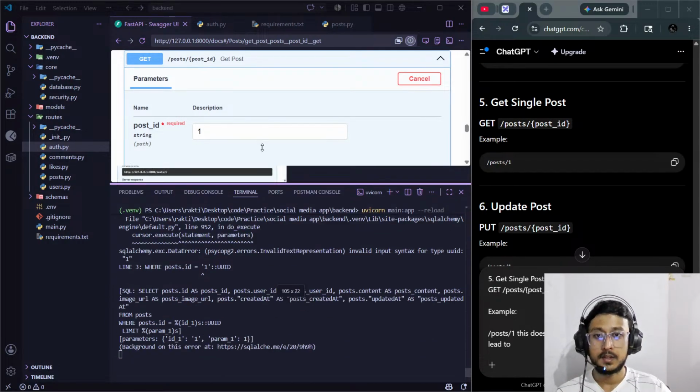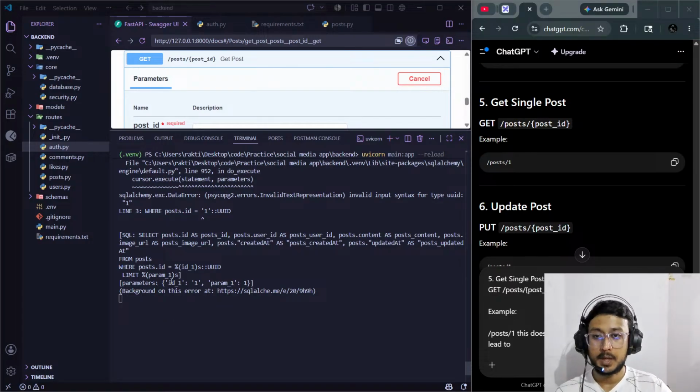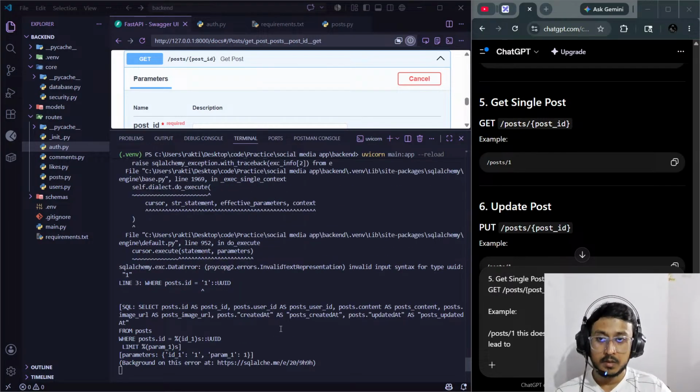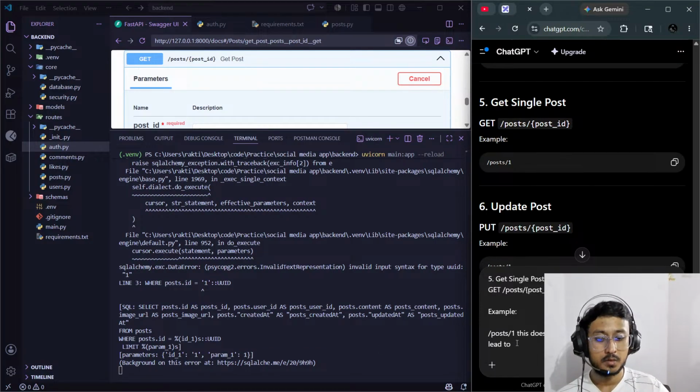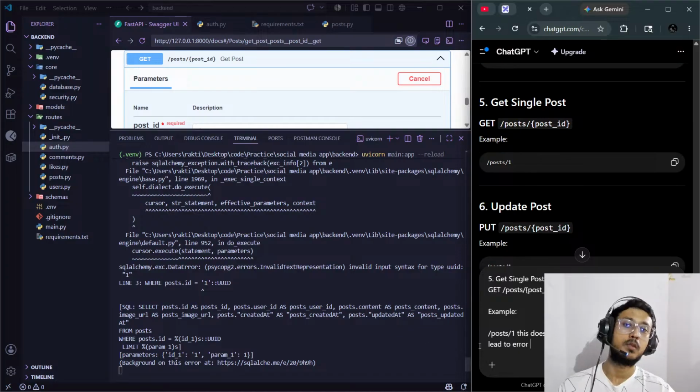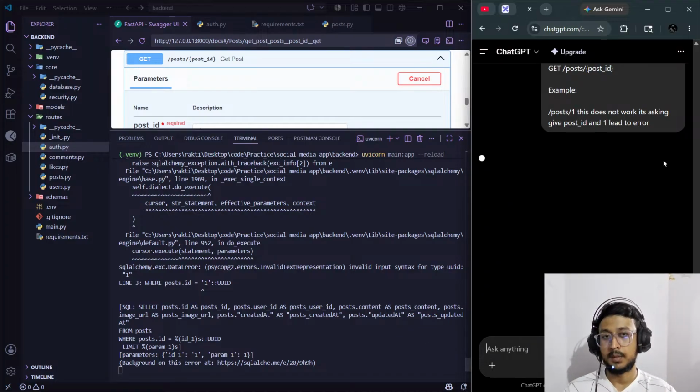Not getting the result. Parameter. Yeah, this one is, I think, a bit misleading.